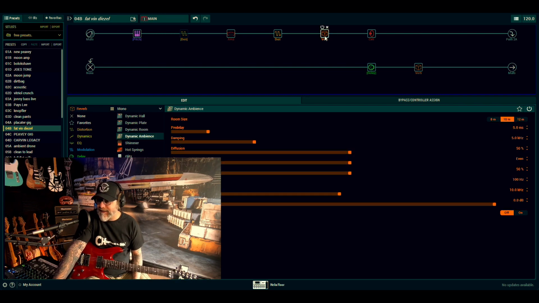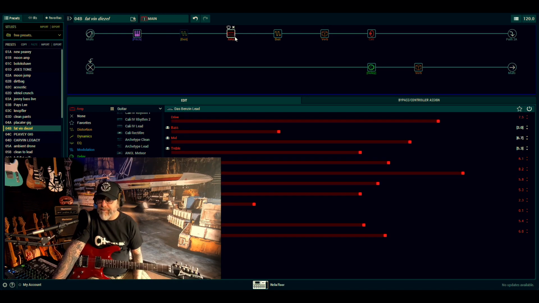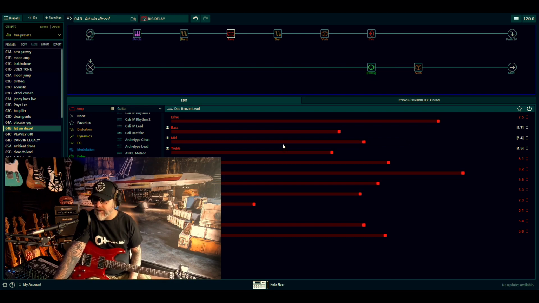It's a little bit of an eye-opener, to say the least. So there's our amp. Nothing real dramatic on there, to be honest. There is snapshot changes in between the first snapshot and the second snapshot, because the Minotaur turns on the big delay snapshot and turns off on the main, so I've kind of adjusted that for that.